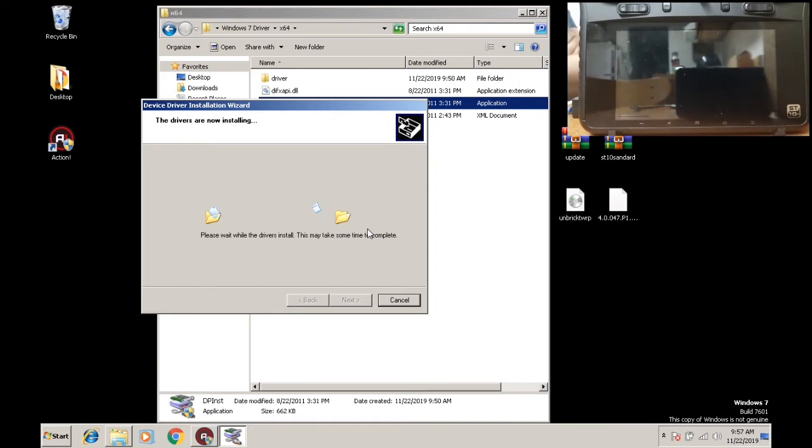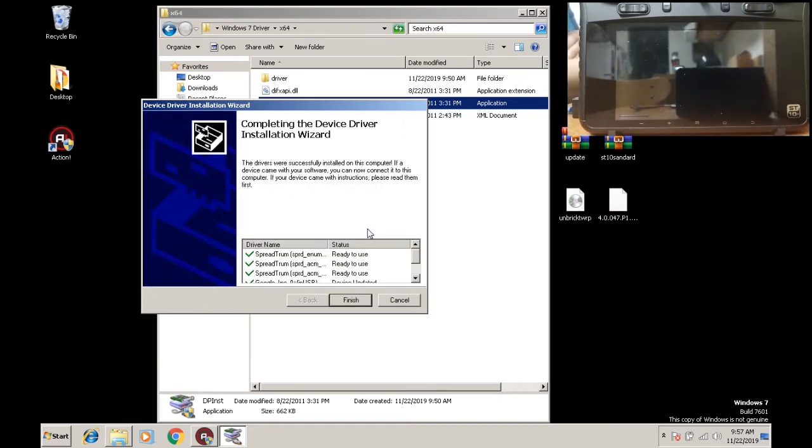I'm working on a very slow machine. In my first tutorial, I worked on my editing machine, so you'll notice this tutorial will probably be longer because this computer is from 2007, I think. It's an old laptop, so just keep that in mind.